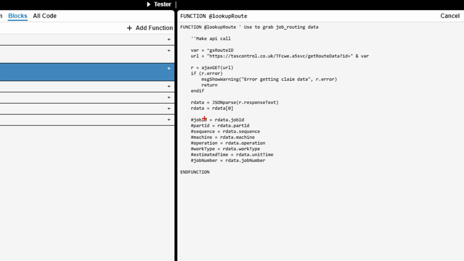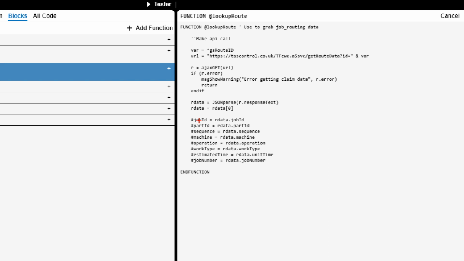A couple of things to bear in mind here is you can't have blank spaces or underlines in field names in TransForm. So you've got to be wary of that, but that then populates it out. So that's the process of getting the data from the application into TransForm and therefore onto the form.